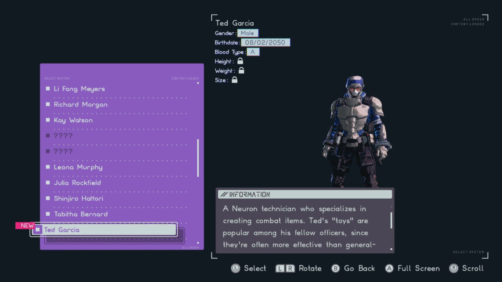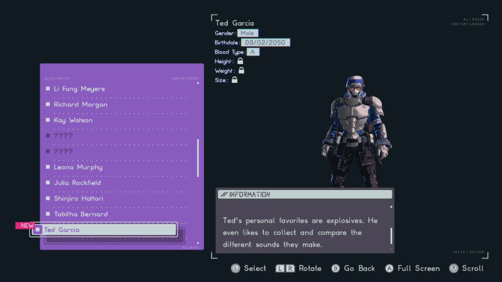Ted Garcia, a Neuron technician who specializes in creating combat items. Ted's toys are popular among his fellow officers since they're often more effective than general issue equipment. Ted's personal favorites are explosives. He even likes to collect and compare the different sounds they make.